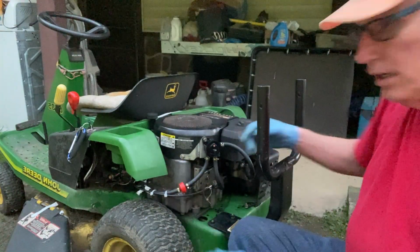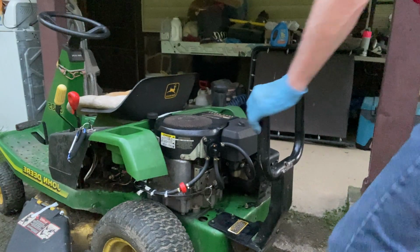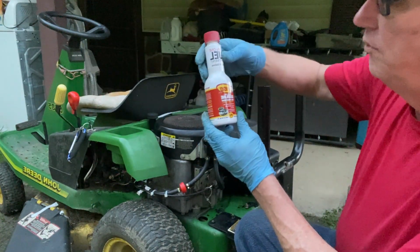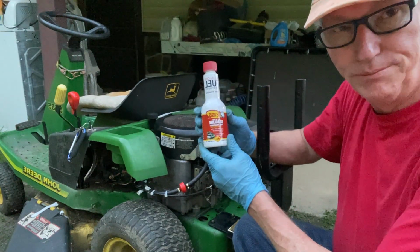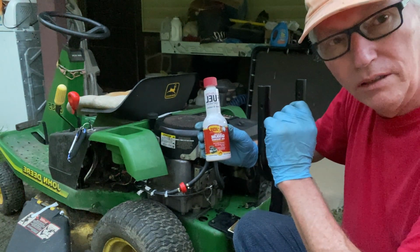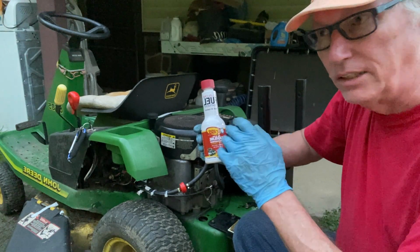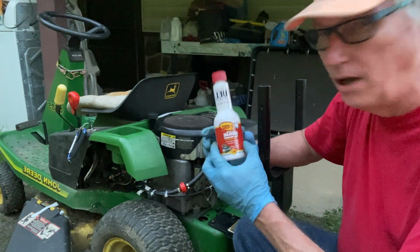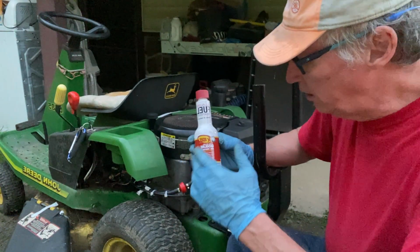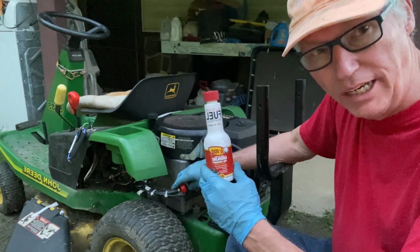The only other thing I'm going to add is a little bit of this K100 in there. Now, anytime you're adding this to a gas tank, never put the whole amount. If you put this whole thing in there, number one, you're gonna get too much octane in here.